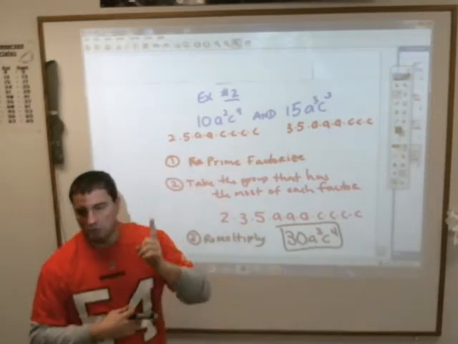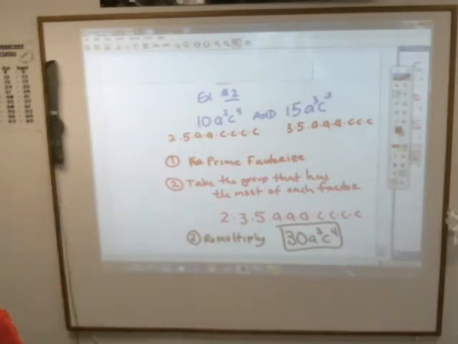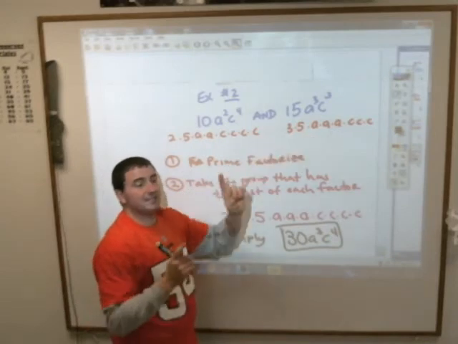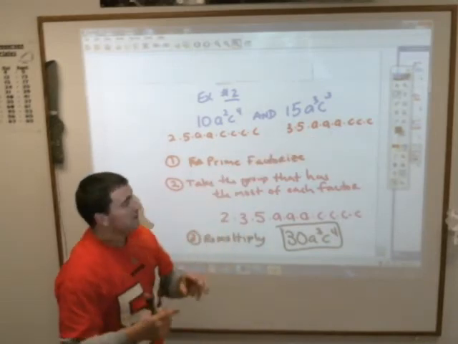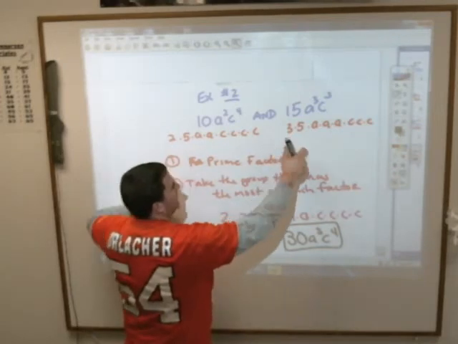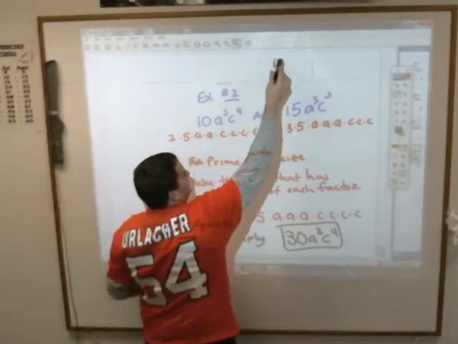But again, what most people get confused on is they start getting that confused with greatest common factor. What's the difference in least common multiple, greatest common factor? When we did this as greatest common factors, you had to see what they had in common. Okay, they don't have a 2 in common. They don't have a 3 in common. They have a 5 in common.